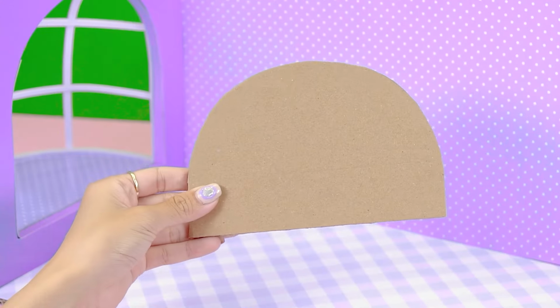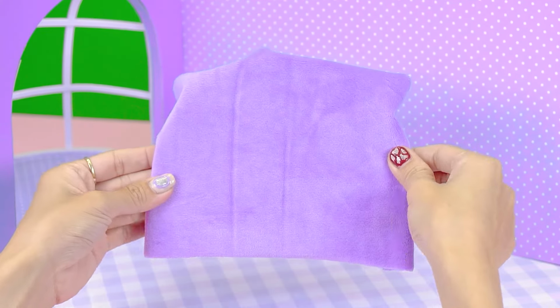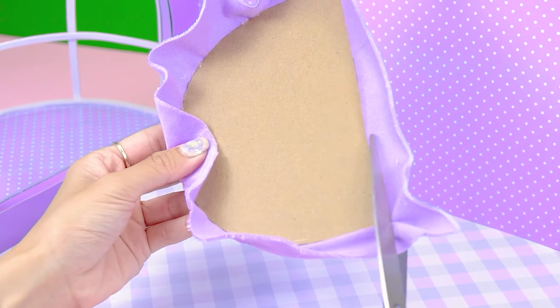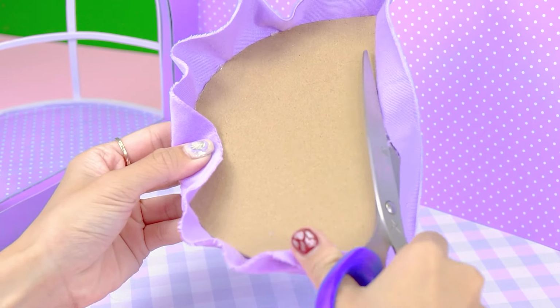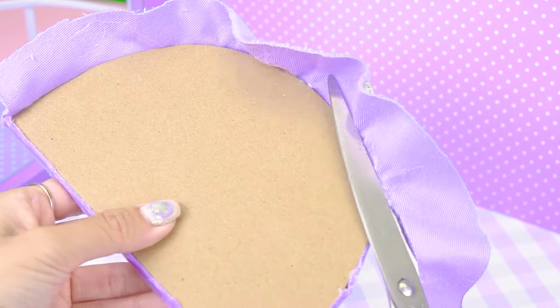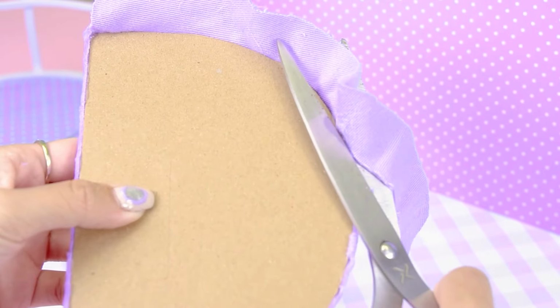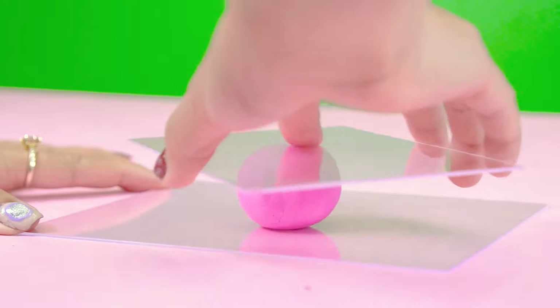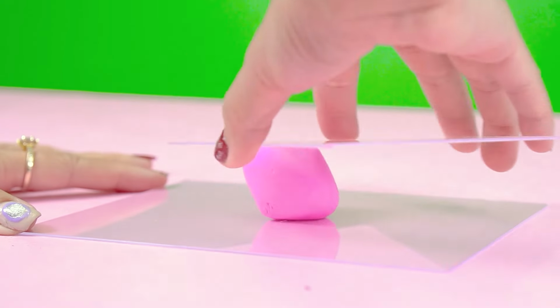Yeah, sounds great! Cover cardboard with purple fabric. Lace powder. We have gorgeous mattress in here. I think we need some more pretty pillows. I will make flower purple clay pillow.